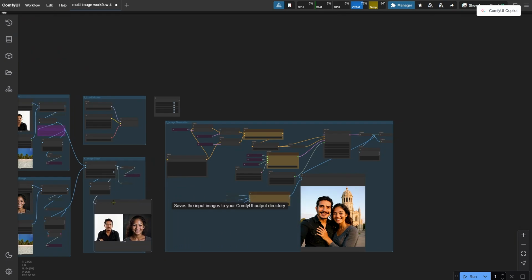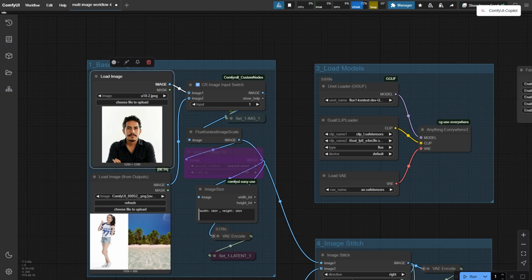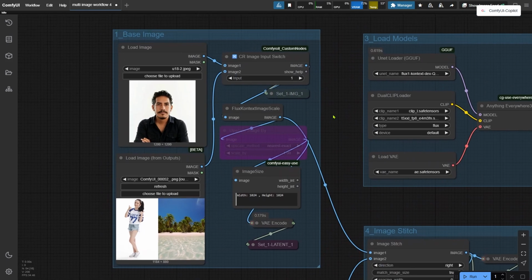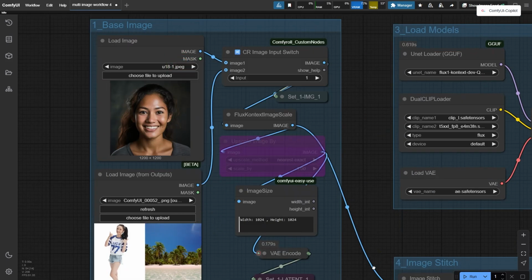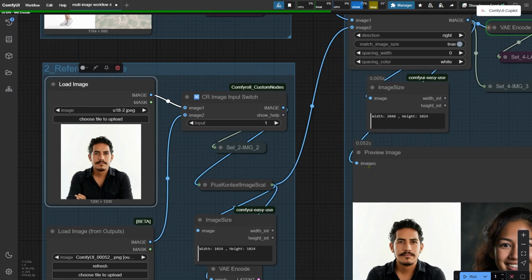Instead of just switching conditionings and latents, we can flip the uploaded images. Right now, the man is uploaded in group 1 and the woman is in group 2. Let's swap them. Woman in group 1, man in group 2. Run it again.